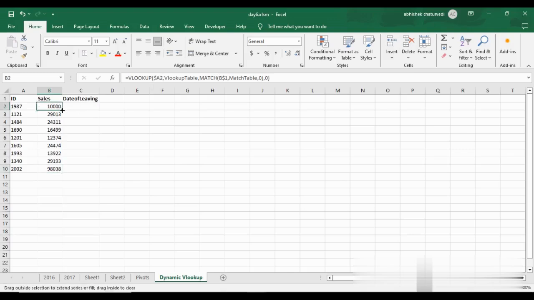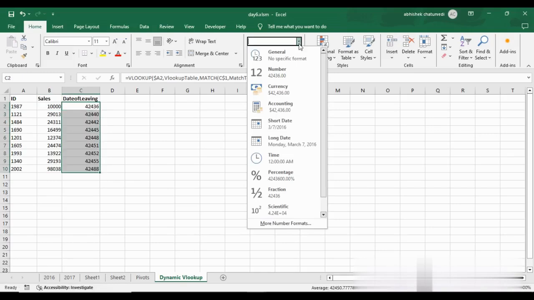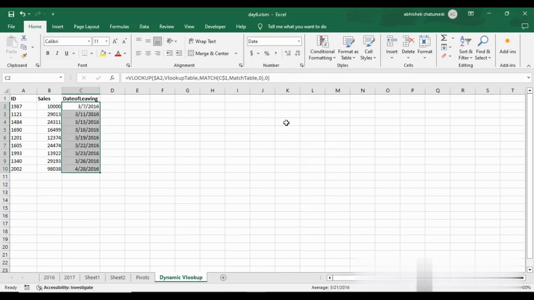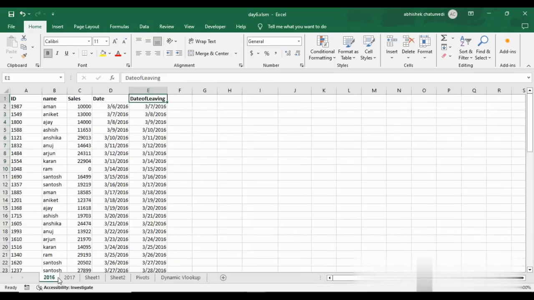Now I drag the formula here and here also, and change the date format like this. So I am getting the date of leaving of these particular IDs. Actually I typed here equal to this plus 1.